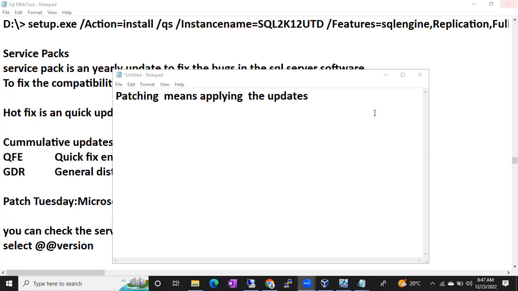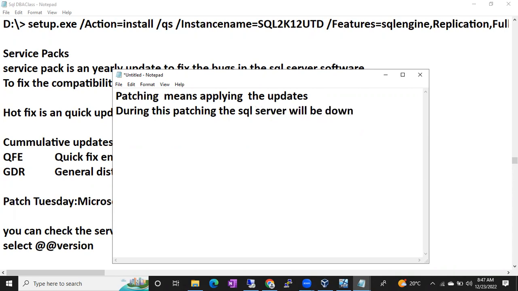Right. Fine. So when you're applying the updates, generally the application will be down, guys. Means the application will be stopped. WhatsApp and all small applications won't take much time to apply the updates. But a database is not like that, guys. A database is a very big application. It will take some time. So during this patching, your server will be down. During this patching, the SQL server will be down.